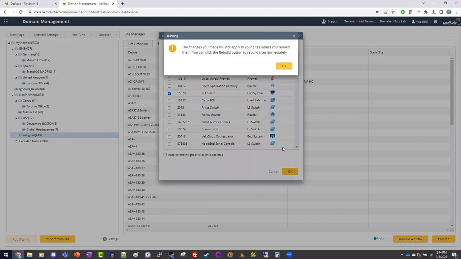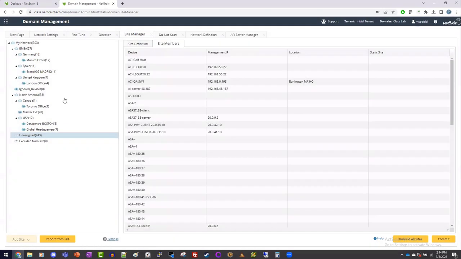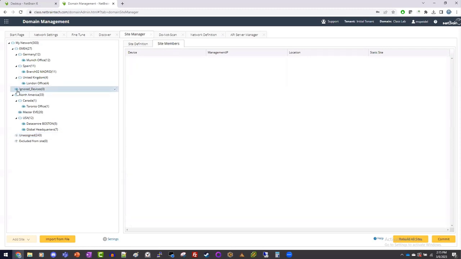But for individual devices that we don't want to be members of the site hierarchy, we can create a leaf site, usually right under the root, called, I call mine ignored devices, but whatever. And you can manually assign stuff to it so that they don't get added to the sites.